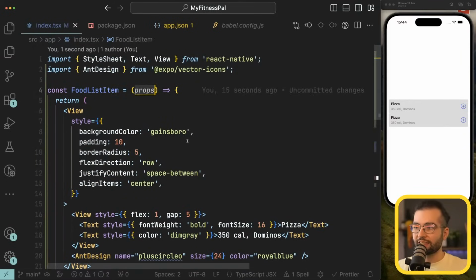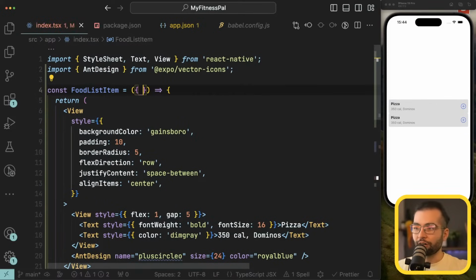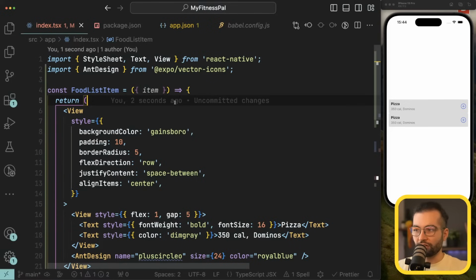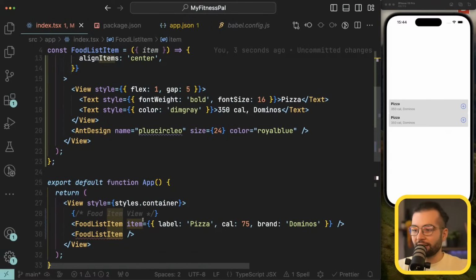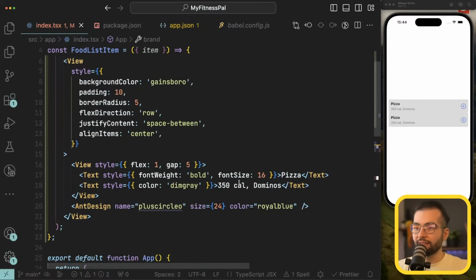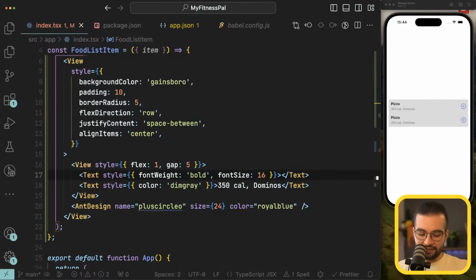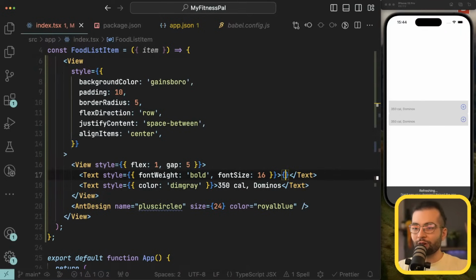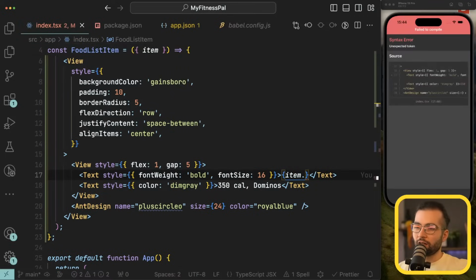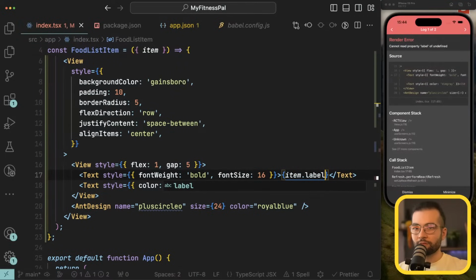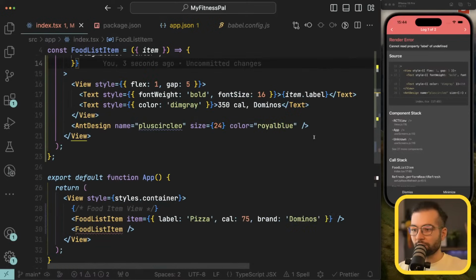So with the destructuring syntax, I'm going to destructure right away the item from the props object. Now we know that the item contains some things like label, calories, and brand. So instead of pizza here, I'm going to remove pizza, and with curly brackets, I'm going to render a dynamic property, item dot label. Cannot read property label.